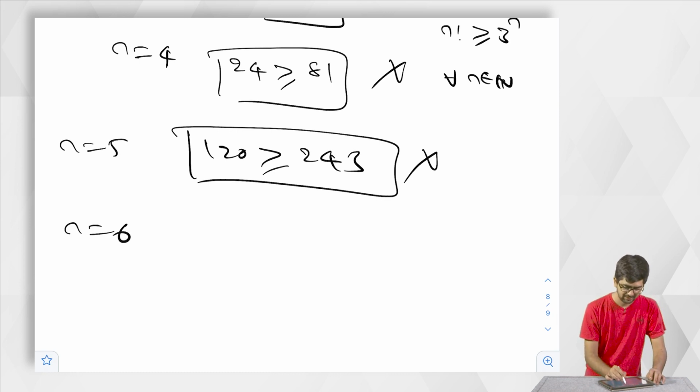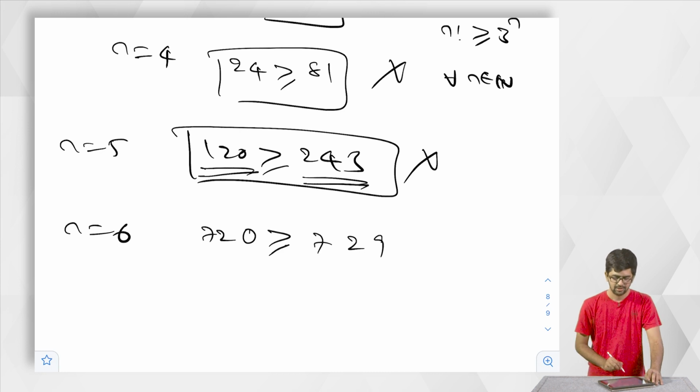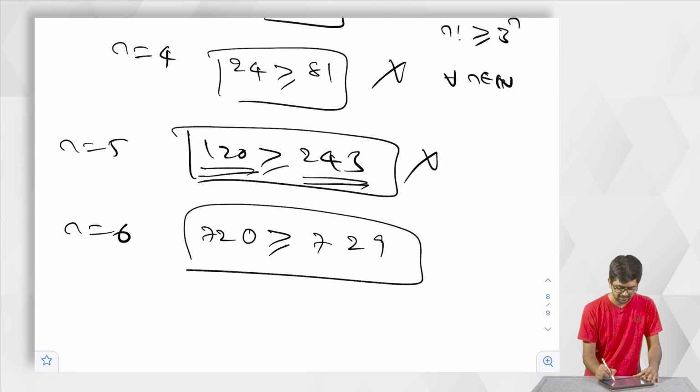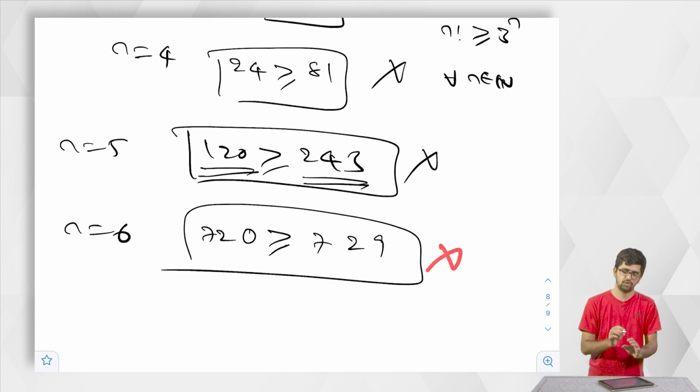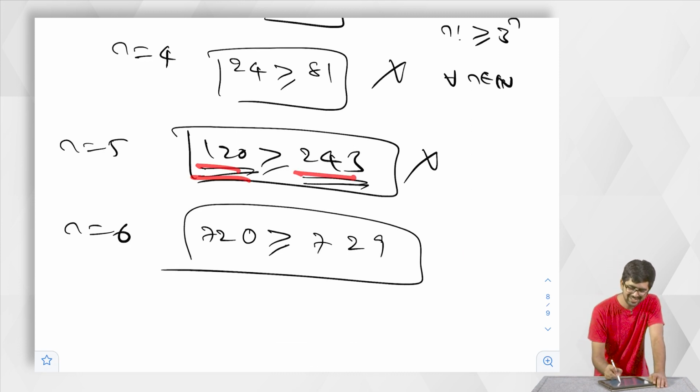I am multiplying this by 6 and this by 3. 6 2s are 12, 7 are 20... 3 3s are 9, 3 4s are 12, 3 2s are 6. Okay, there seem to be some progress. See, this is of course not true, there is no doubt about it, but look at the error. The difference between this and this is more than 100, and this is only 9.